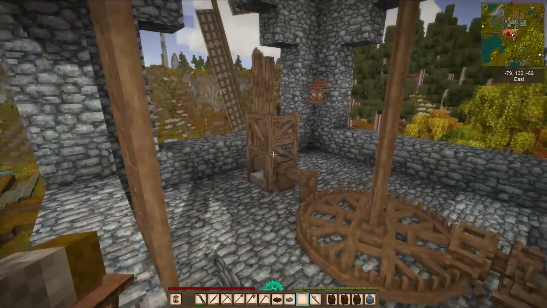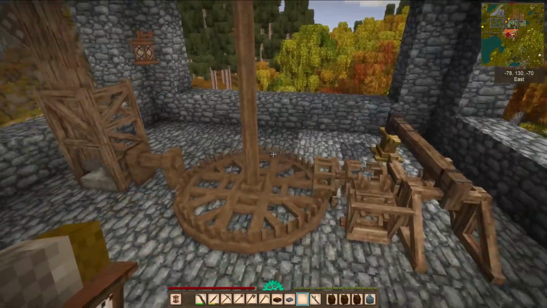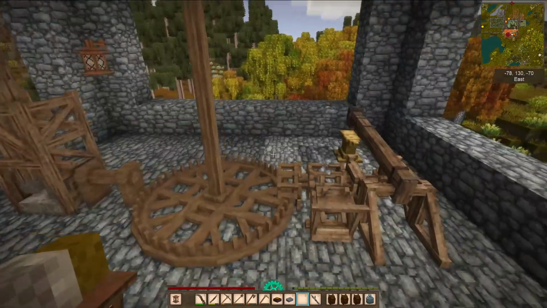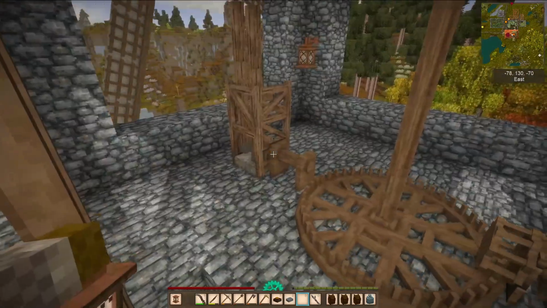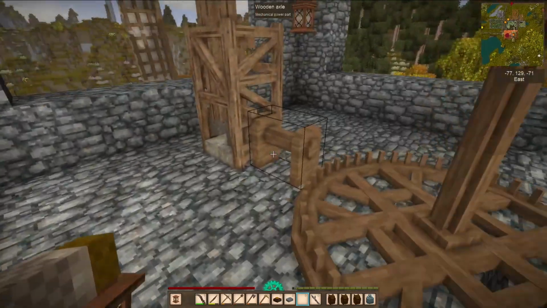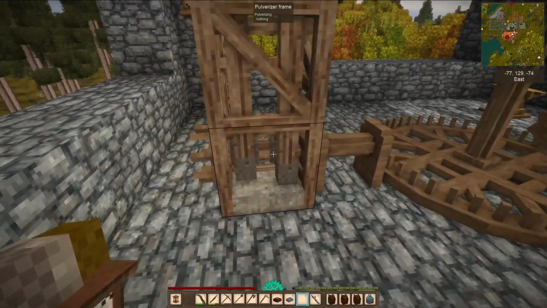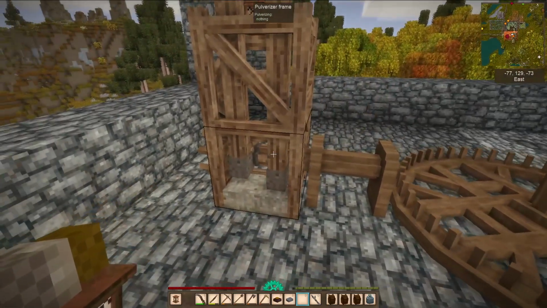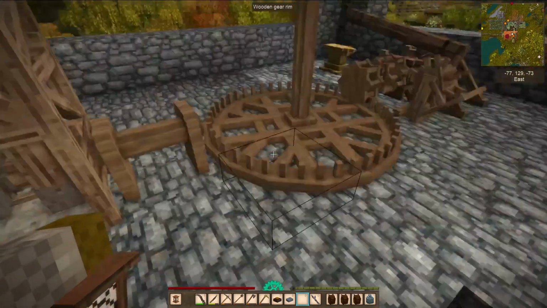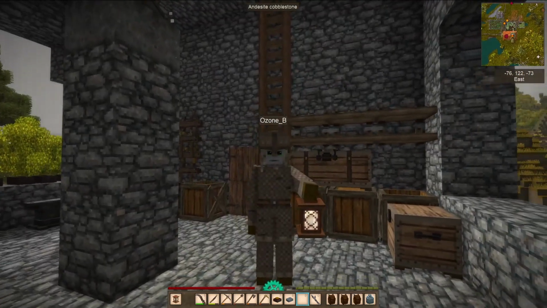Now, in the last episode, I got the pulverizer set up and this gearing system, which I'm pretty happy about. But I have not really taken advantage of it that much. I have a little bit, but I think I want to set up some hoppers and chutes to try to make this pulverizer a lot more automated and better. I've also been learning how to make steel.